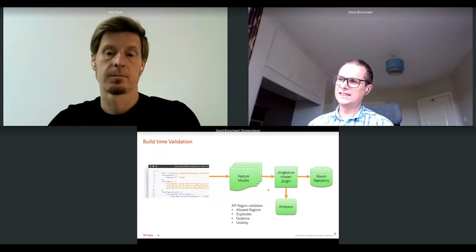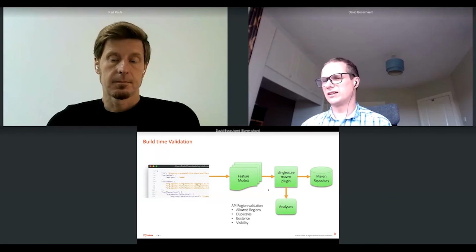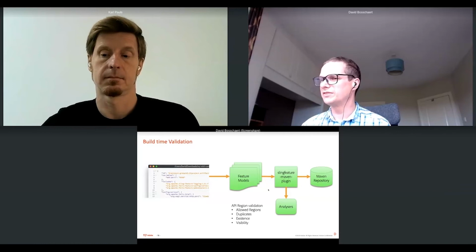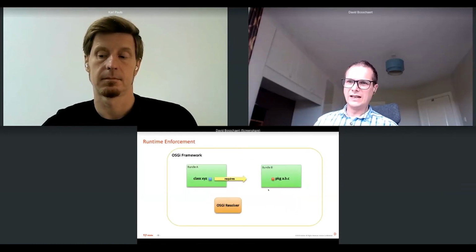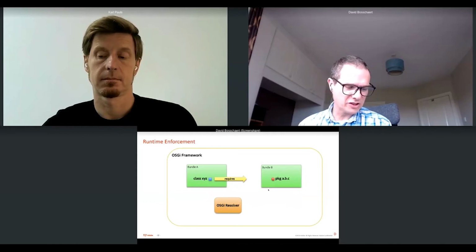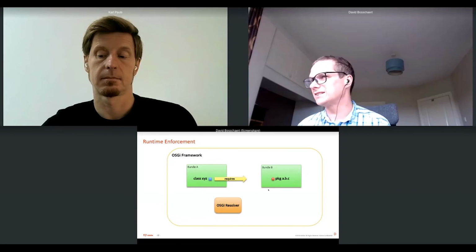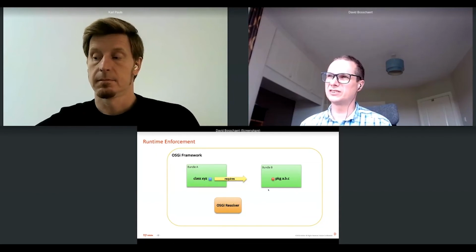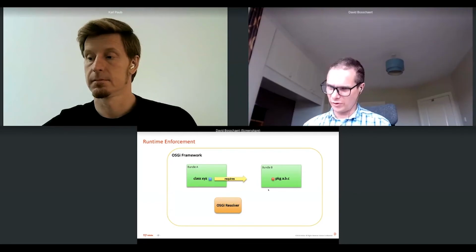So once the build is finished and everything's good, you can publish your feature models in a Maven repository or store them somewhere else, or just launch them if you want for further use. And then there's also runtime enforcement. This is for cases where people somehow bypass the build time enforcement. Build time enforcement, static analysis, is always better because you know upfront that stuff is going to work or not. But the runtime enforcement also gives you early warning.